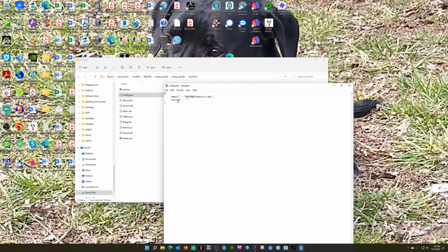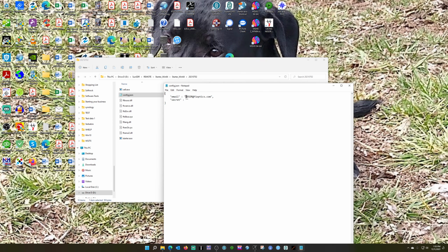No, it is not Heinz 57 or A1 or anything like that, okay? The secret is actually the password that you created when you set up your remote credential login account. You're going to use the email address that you used for the creation of your credentials. Those need to go between the quotes, okay? No spaces before, no spaces after. If you have a space in there, remove the space.